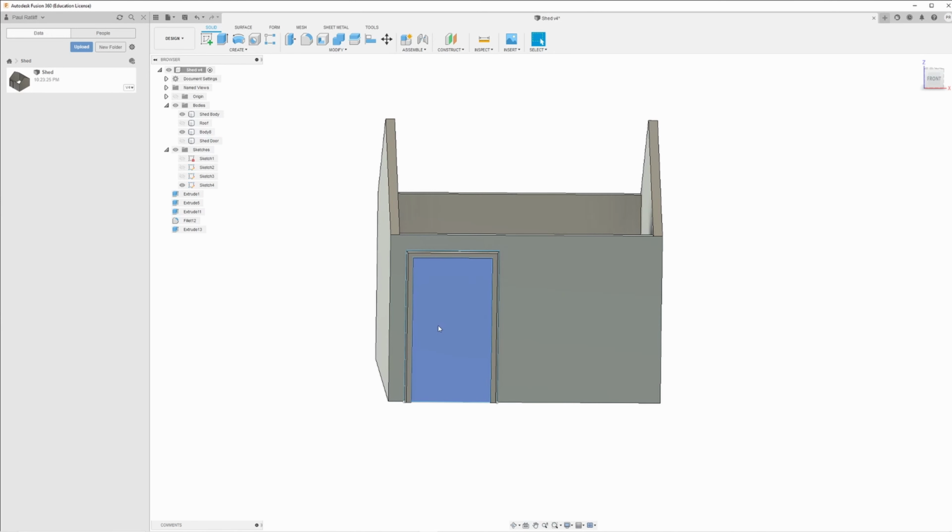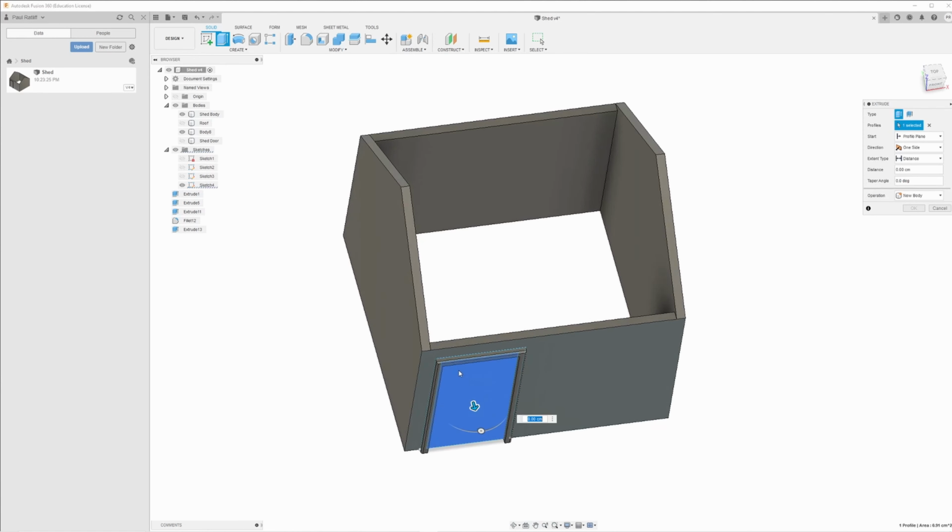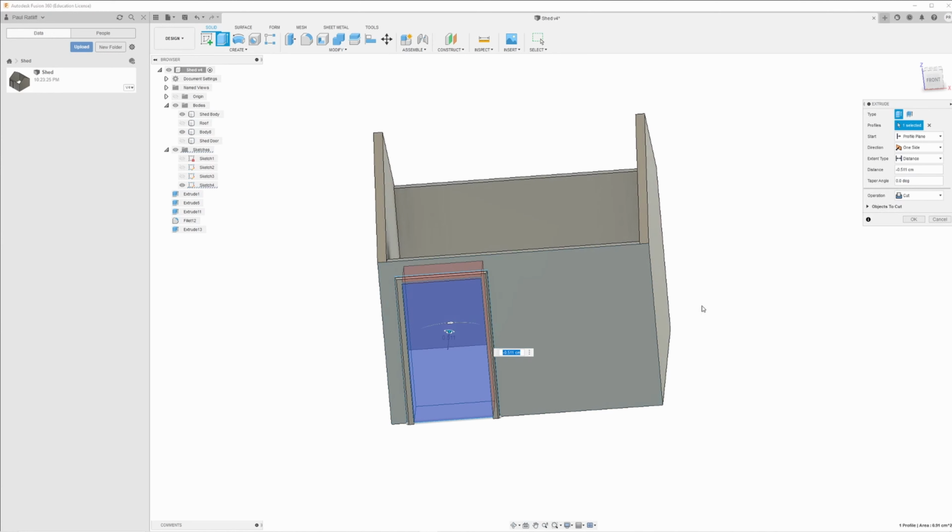Now we're going to go back over here, since this sketch is still visible. We're going to extrude it again. Click on E for extrude. Okay, now you see your arrow is coming this way, so we are extruding out, which is creating something. We're going to push it back through. Once we do that, you see it turned red. And up here the operation turned to cut, which is what we want to do.